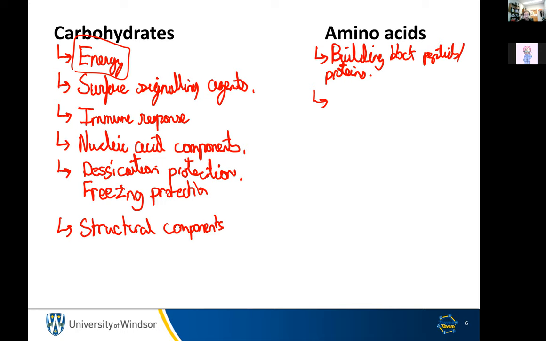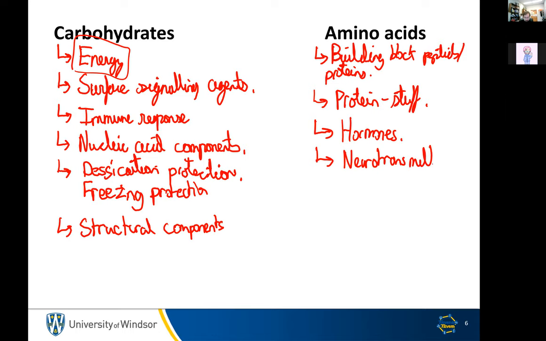So in terms of amino acids, when we're thinking about everything they're doing, we can do protein stuff. I'm not going to define what proteins do. You all know what proteins do. They do everything. But amino acids themselves are also hormones on their own. So sometimes we pump out amino acids and they are hormones. Sometimes we pump them out and they are neurotransmitters. They are actually also energy sources, because when it comes right down to it, life is all about energy.